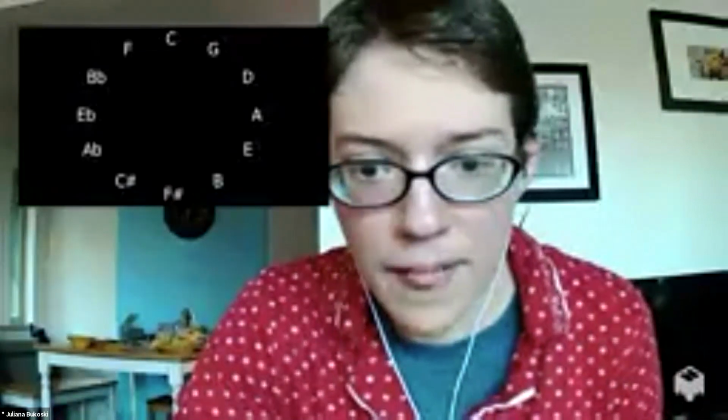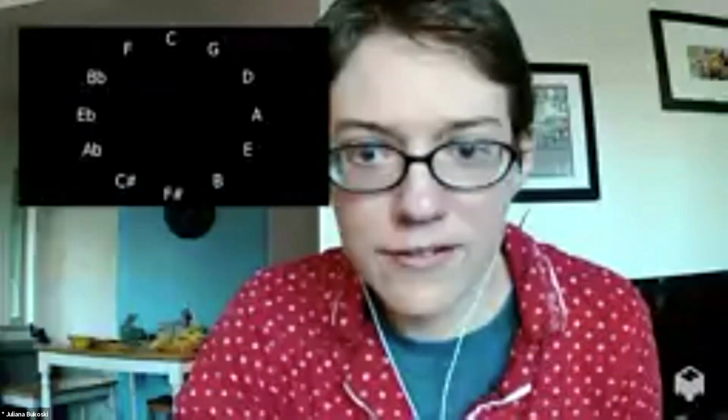And bonus points for you if you know why I've written the chords in this way, in this order. But what we're going to do is follow along, showing you what chord I'm on so that you can see me go all the way around the circle and get all 12 chords in. So we're going to start on A.